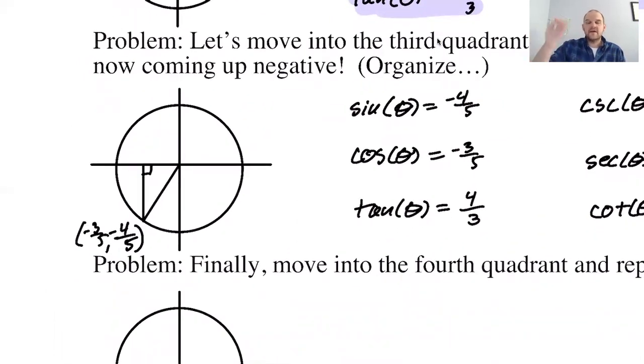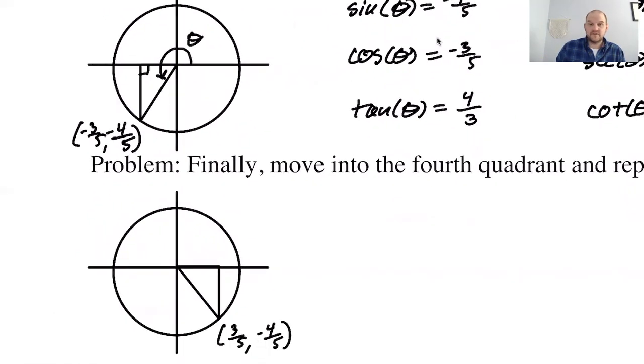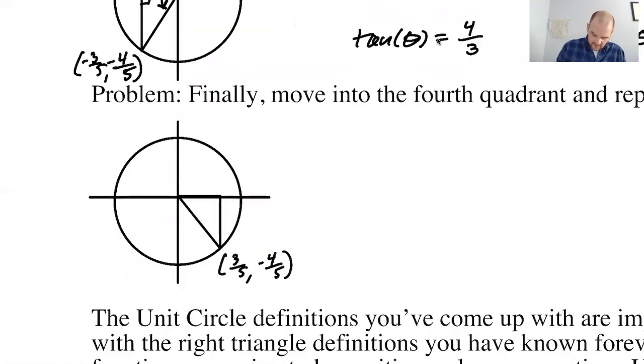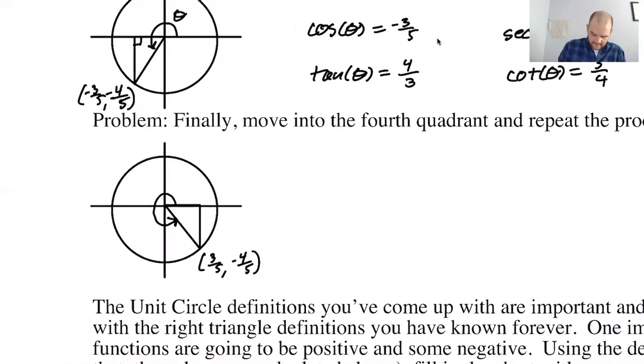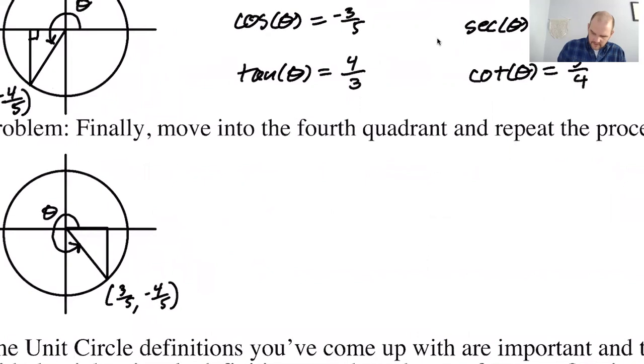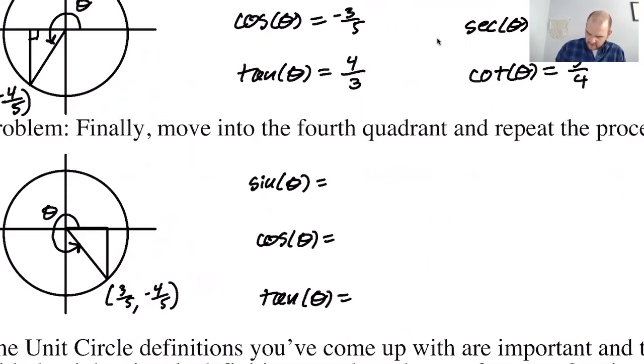So theta always goes, and this is the weirdest part, from the positive x-axis all the way to the terminal side. So the theta that we're interested in goes like this. That's theta. It's big. It's a third quadrant angle. And then here it's going to be even bigger. It's going to be a fourth quadrant angle, almost all the way around, right? So that's our theta. So we got sine theta, we have cosine theta, tan theta. The more you write those, the less likely you are to mess it up. Cosecant, secant, cotangent.